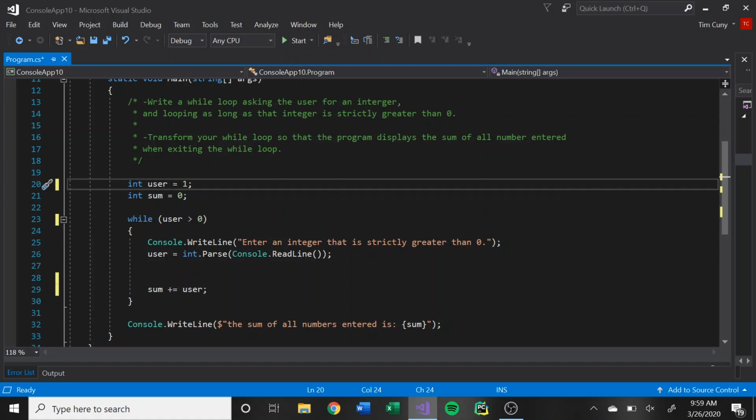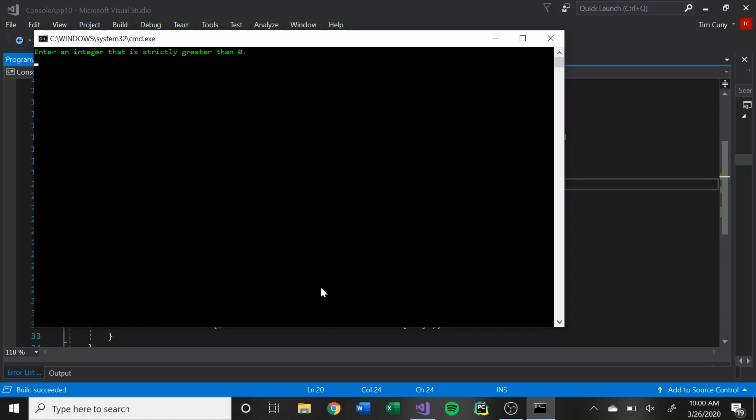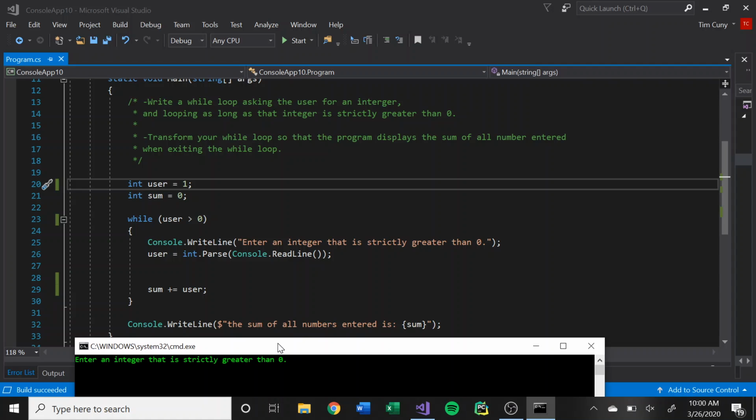Since we have that 1, it'll enter the while loop. Otherwise, we have to have a value in here, but it's not an important value because we're going to change it as soon as we enter our while loop. So if you would like to see that in action, let's see this happen. Now that we changed our condition, theoretically, everything should work the way we want it to and work the exact same way it did before.